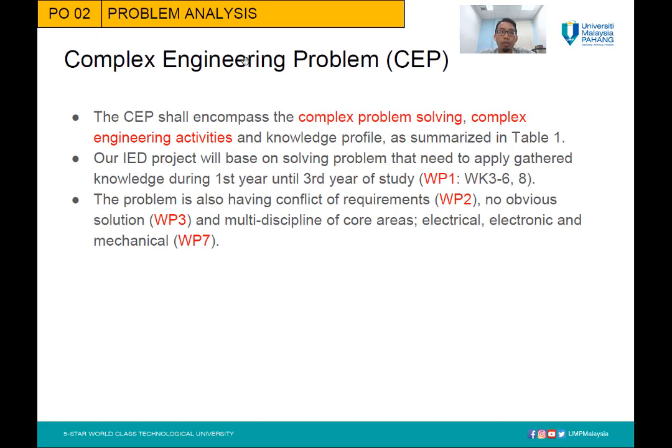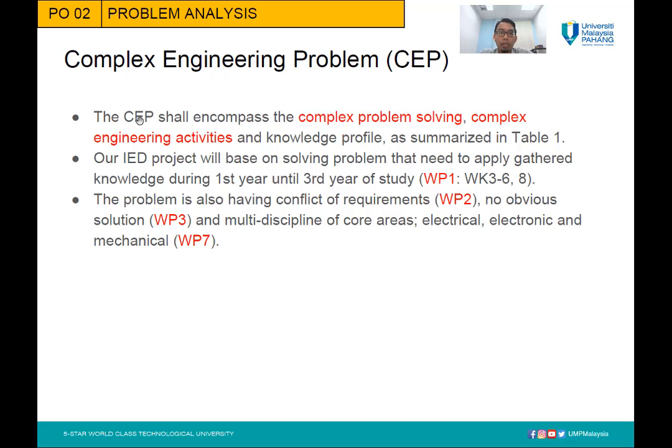Now we want to understand what a complex engineering problem is. You have discussed the problem, and some of the advisors asked you whether this problem is good enough, whether it is complex enough for you to solve. Some of them asked whether this problem will involve electrical or electronic discipline. After this you have to revisit your problem and discuss with your team.